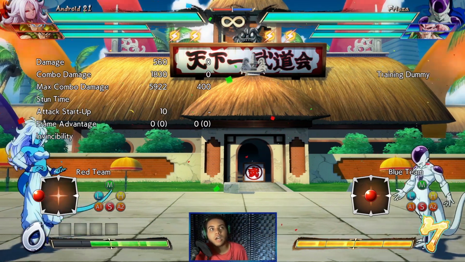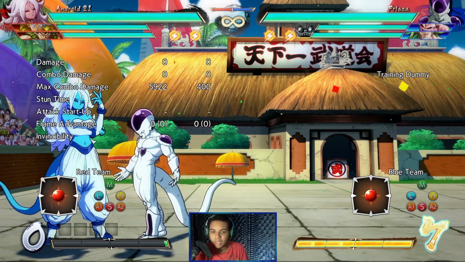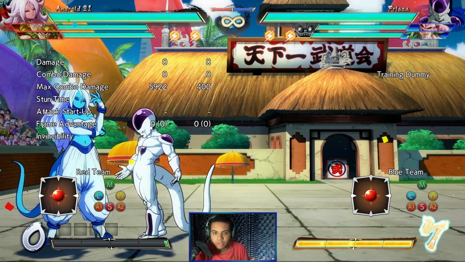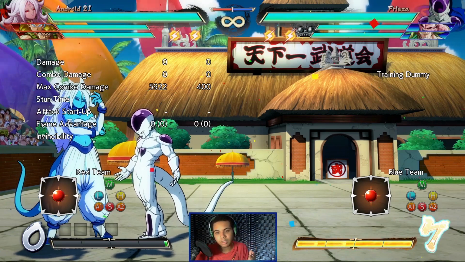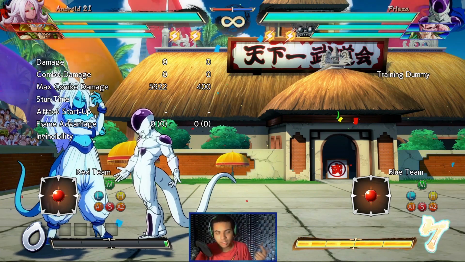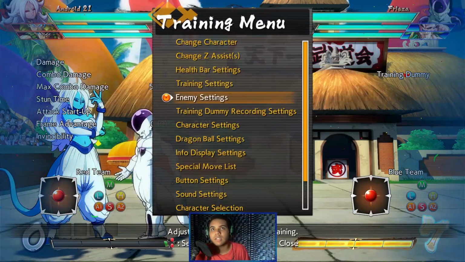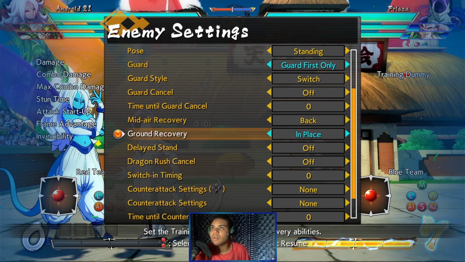So we take 21. Basically, frame trapping is a way to keep people in place, so this way they can't mash out of your pressure, or it's also like a mind game to where if you condition them properly and you condition them to mash out, you can clap them for mashing out. So let's just take an example, right? Let's say I use 21, put Frieza, let's just put him on all guard, right?